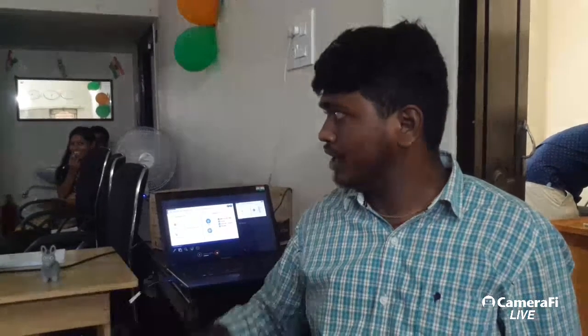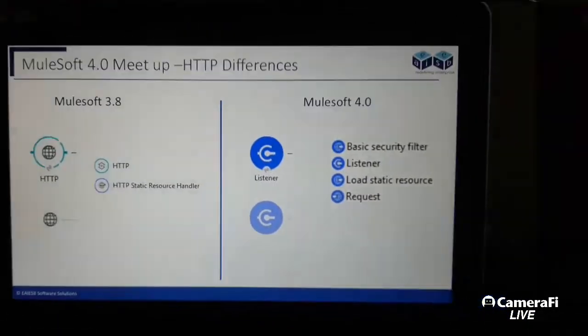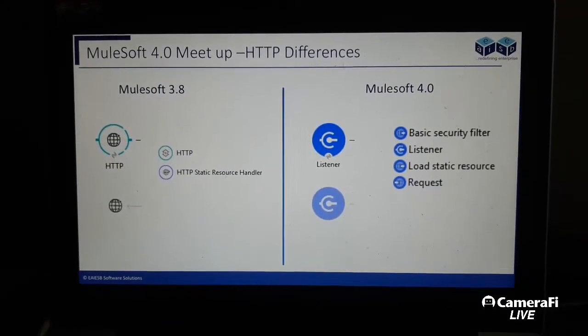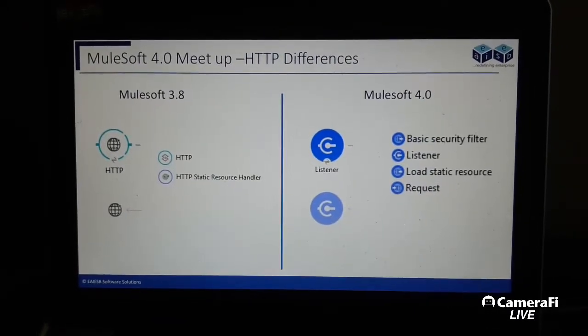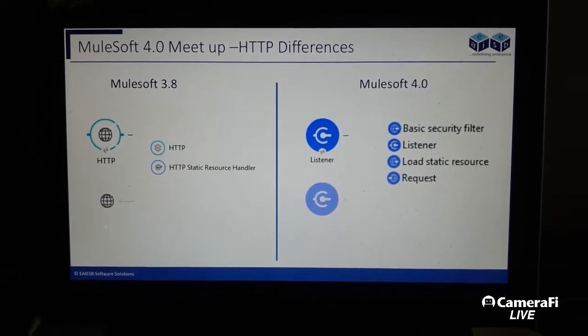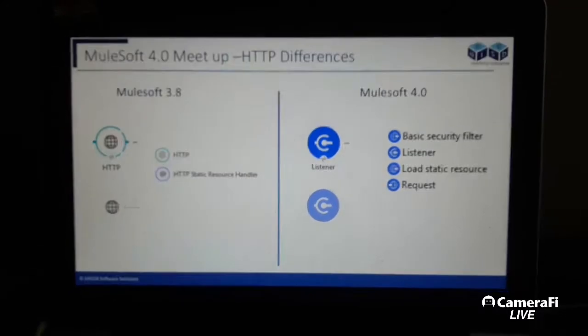In HTTP, I would like to share a major difference. In 3.x, you need to explicitly set a response; it does not give you an automatic response. The last connector will give you the response.